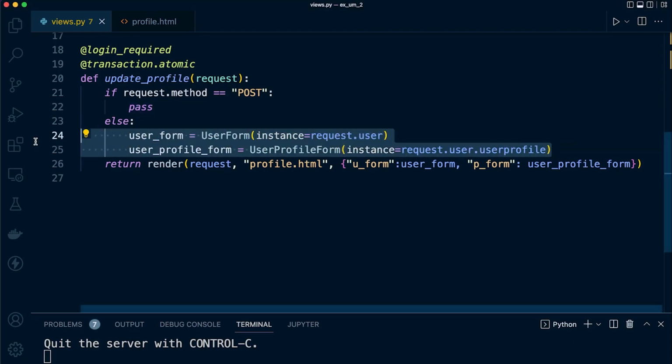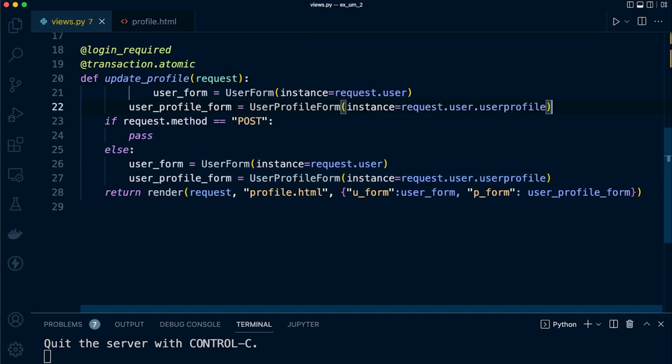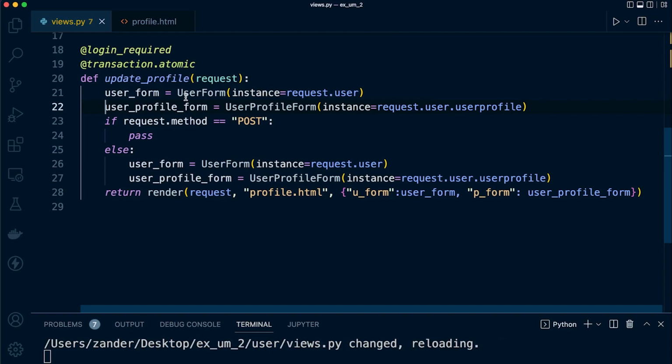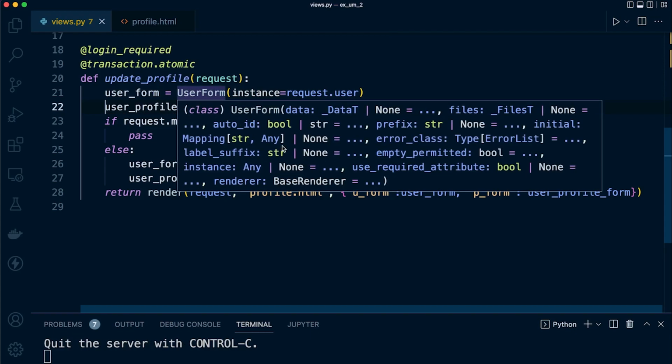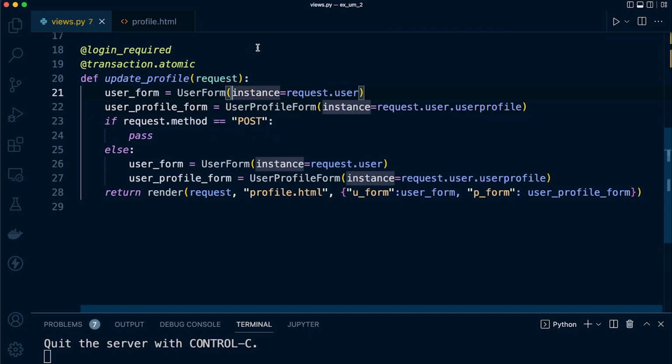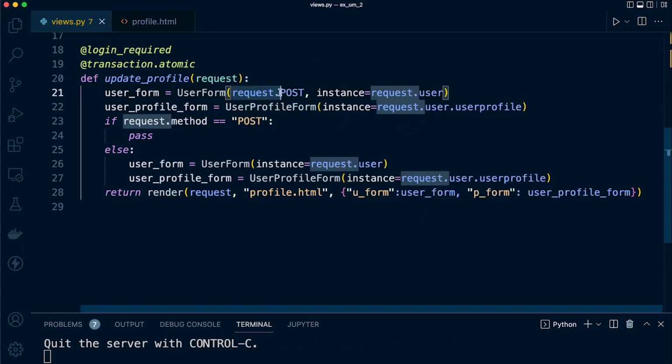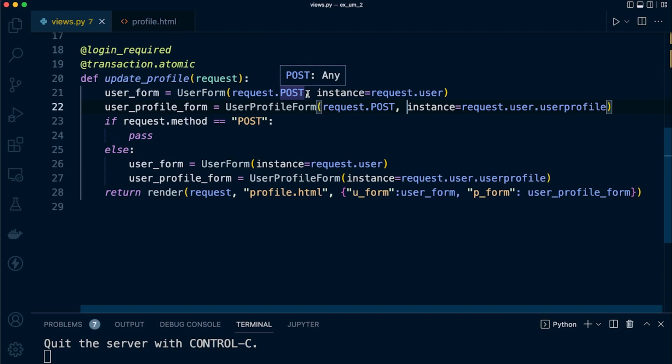So I'm going to copy this up to the top here. So this is how we populated the form previously. So this time what we want to do is get the data from the post. So user form, we're going to say request.post and then get the instance. So essentially what we're doing here, we're storing the data that the user has saved to the new form, what they've actually typed in. So we now have that new data. So all we need to do now, of course, is to store it, right?